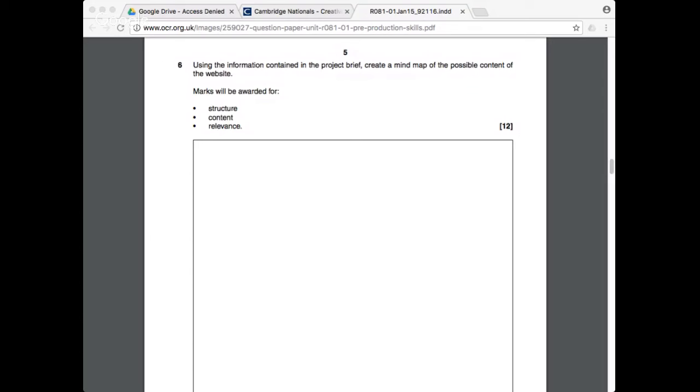So a level 2 distinction or a level 2 merit would be the equivalent of a GCSE qualification, because those are also level 2 qualifications. The level 1 qualifications are the one underneath, essentially. So obviously we're all aiming for the level 2 versions, level 2 pass, level 2 merit, level 2 distinction.